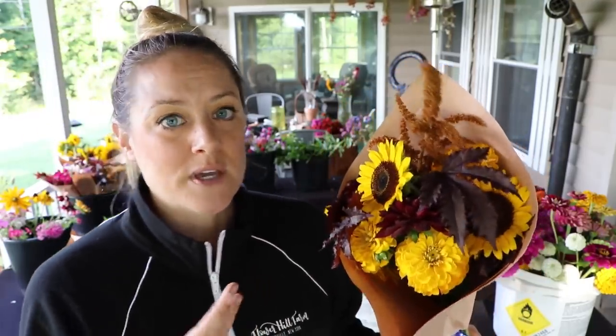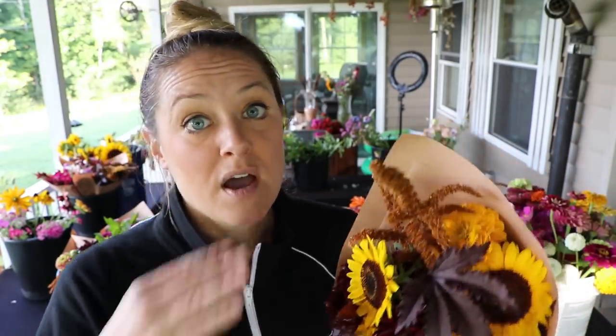And I don't know if it was because of the hot weather or maybe I made a mistake, but all of my hot biscuits amaranth is going to seed now. Like, it's seriously all going to seed. So is my celosia. All of the stuff that I thought was going to be my big crops in September has gone to seed, and I'm barely able to cut anything off them. I think these are probably the last dozen hot biscuits that I was able to harvest.